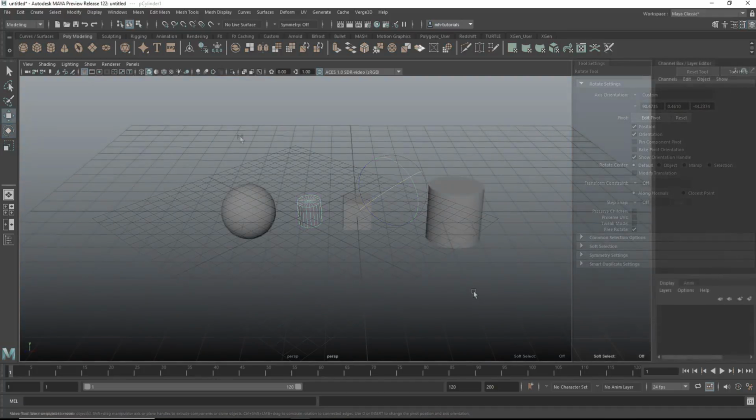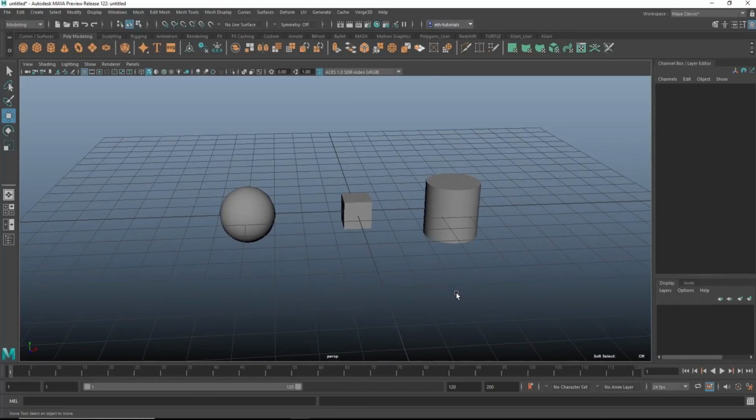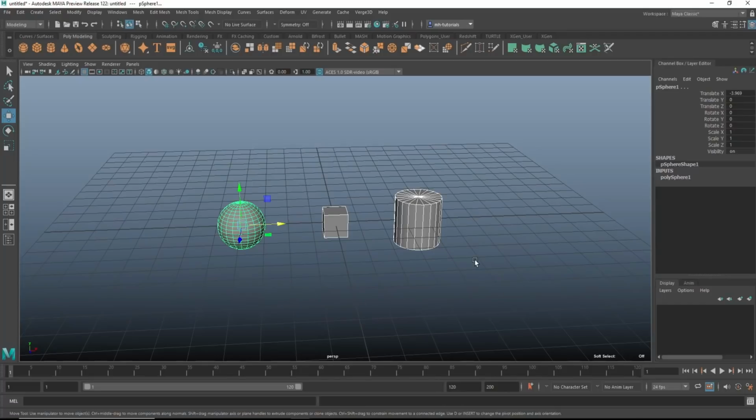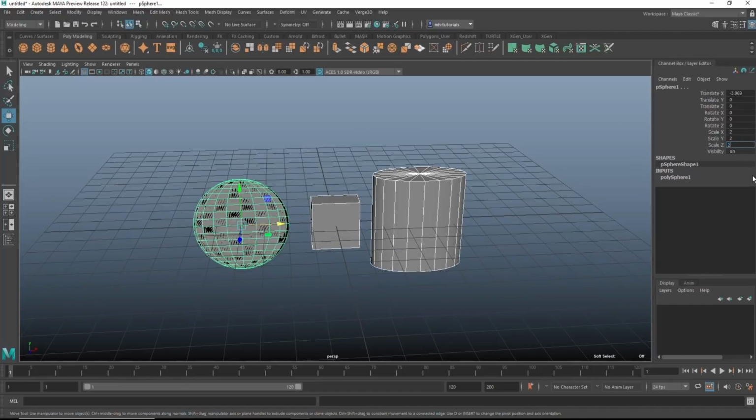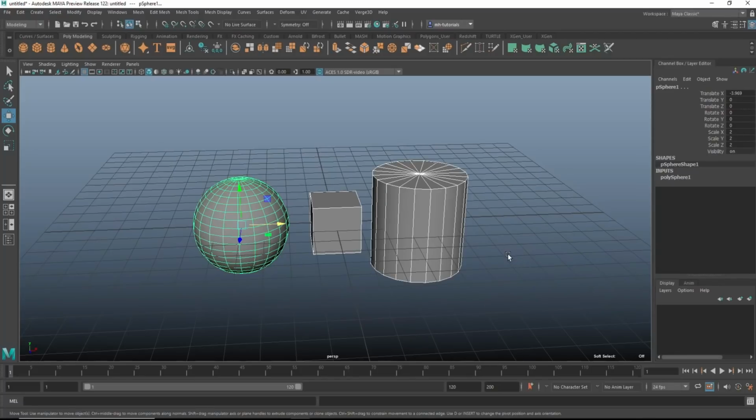Here we go. Okay guys, next up is transform. I like this one a lot. It's pretty cool. So I got three objects here, sphere, cube, and a cylinder. I'm going to drag select all three, and I want to change the scale on all three. So I'm going to go into the channel box, go to X here, set that to 2, I'll set this guy to 2, and I'll set this guy to 2, and there you go, all three. Now, there's an easier way.